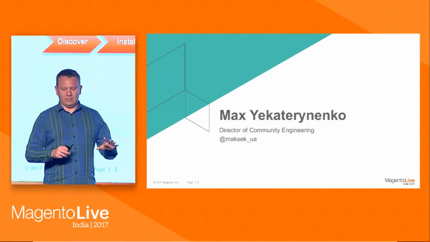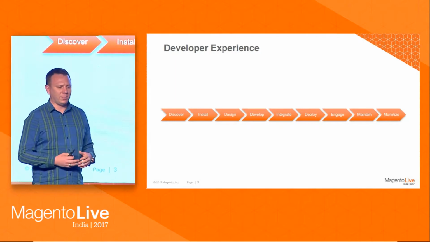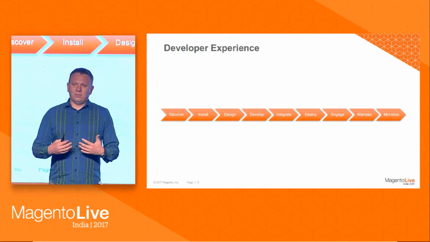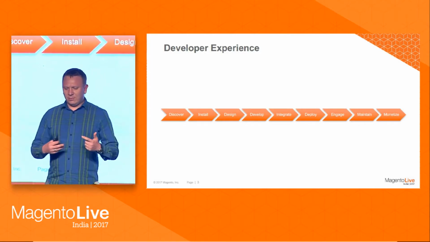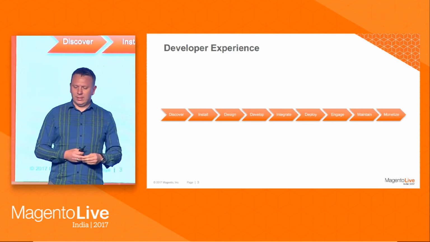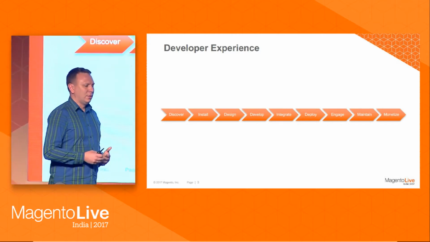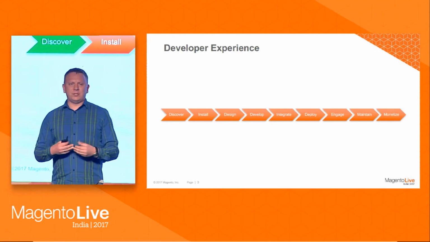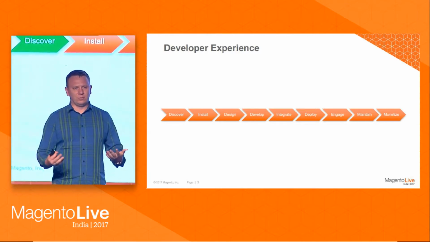When we do development on Magento 2, we're trying to analyze what kind of stages a developer goes through. It's a little bit extended, maybe more simplified, but these are the stages of development experience which we think everyone goes through: discover, install, design, develop, integrate, deploy, engage, maintain, and monetize at some point. I want to go through a few of those and explain and share what we're doing in order to invest in this area.